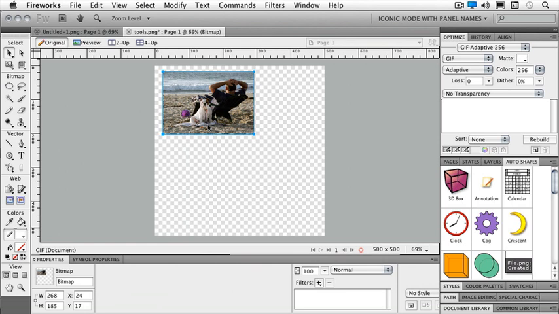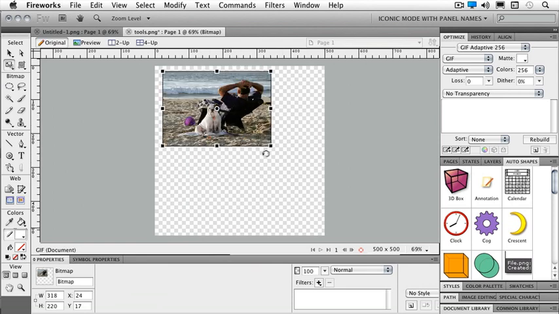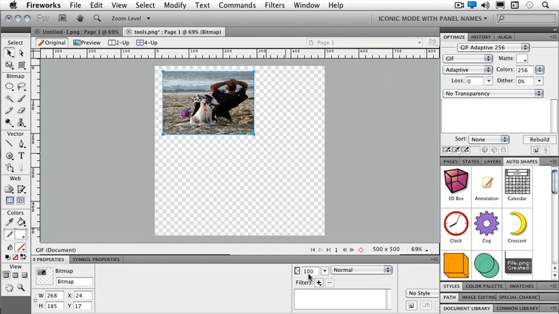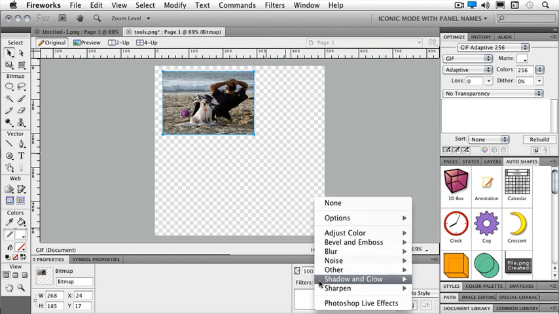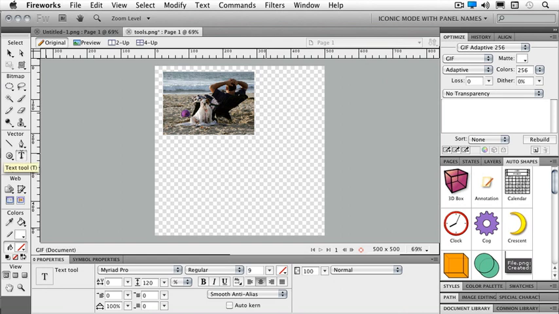So now I have a couple objects chosen here. I've got my bitmap, and I see indeed it is a bitmap. I'm able to change the size of it over here, or I can click on my scale tool and change the size of it. You'll notice that with the scale tool, it really is just a scale tool. I don't have to hold down my shift key to be able to change that proportionately. And I can change the opacity and give it a filter, and we'll take a look at the filters later.